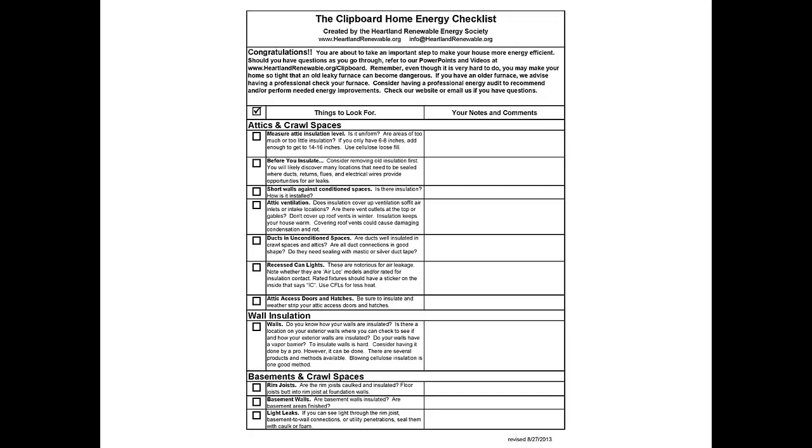So how the homeowner would use this then is they would see the page of the checklist, and they would literally go through, and as soon as they go through an area, they would check it, and in the right-hand column, they would make their notations of what they found, so that after they do their energy checklist, they're able to remember what they saw, and so they could go back and kind of make their own game plan as to how they want to try to begin to address their home energy issues.